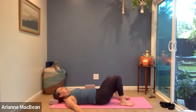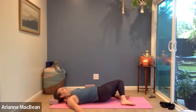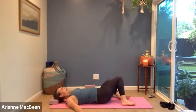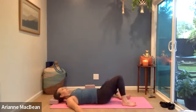Just put that block behind your head and just rest and let those knees fall to the right and to the left. Good. Warming up quickly with abs and glutes. That's the way to do it.